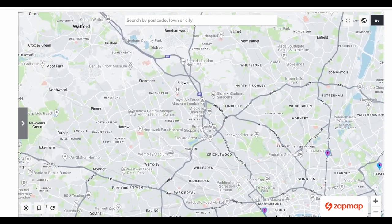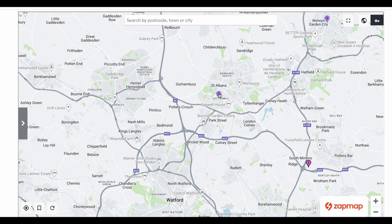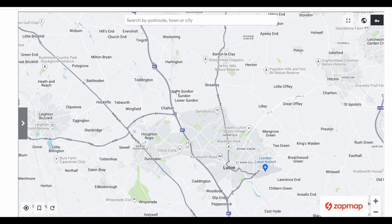Starting right at the bottom of the M1, I'm zooming in so you can see the motorway and a couple of miles either side. It starts down at Brent Cross on the A406 and winds its way up until we hit the M25. The very first charger we meet is this Fastnet in St Albans — reasonably easy to get to but it is a diversion along the M25 and into St Albans. There's no sharp corner cut via Potter's Crouch, so it's a good couple of miles off either way.